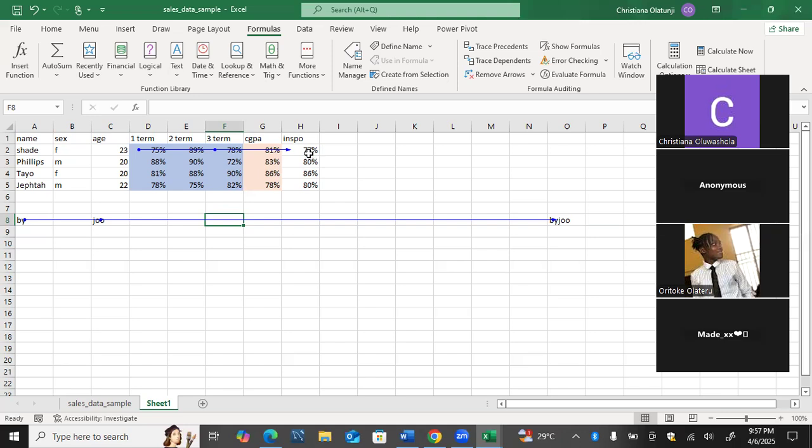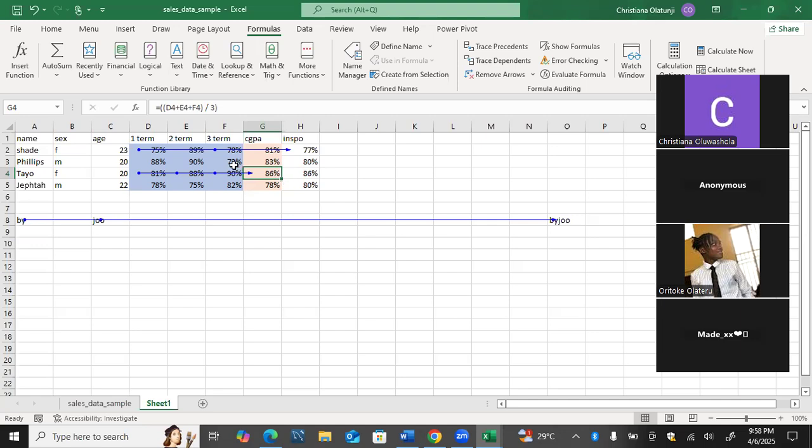Thank you. So this one now is a resulting factor of F2, B2 and D2. Now, I want to see which one and which one gave me this 86%. I will just trace precedence. Now it's telling me that this one and this one give me this one. This one is the resulting product of this and this. Yes. So before I can trace precedence, I would have to select the ones that have the formulas. Now, we already traced precedence.